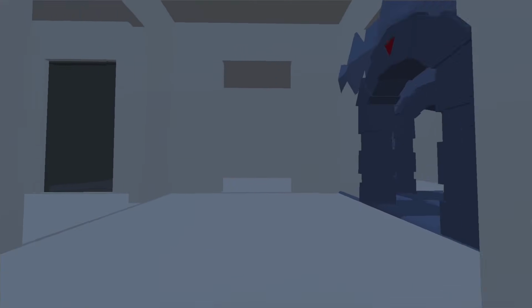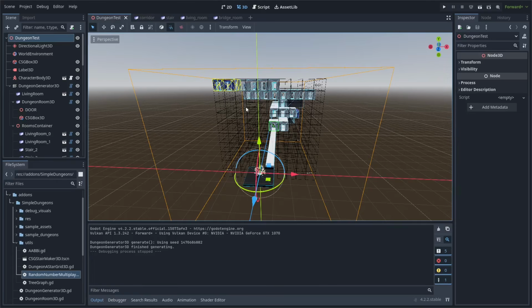But yeah, now we're in this dungeon that is generated like before, but now we have the entrance room also tagged onto that as well. So we're spawning the player in the entrance room. We also have our pre-placed room that this dungeon is still connected to here. So numerous ways you can get the player in the dungeon there. And yeah, I think that just about covers all the functionality there.